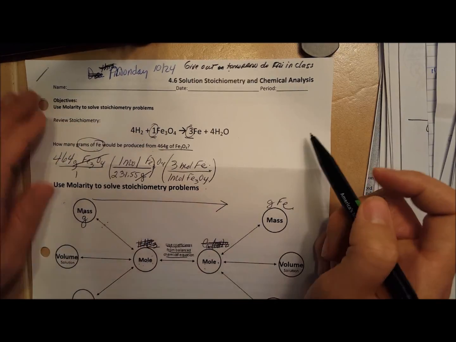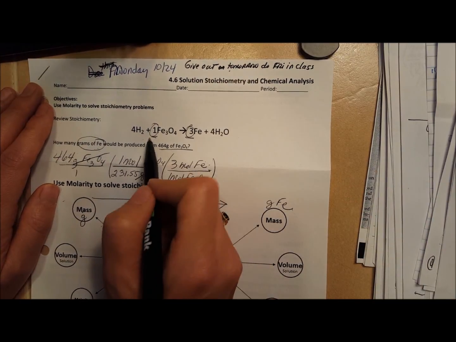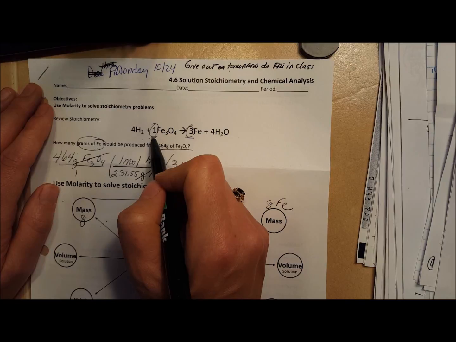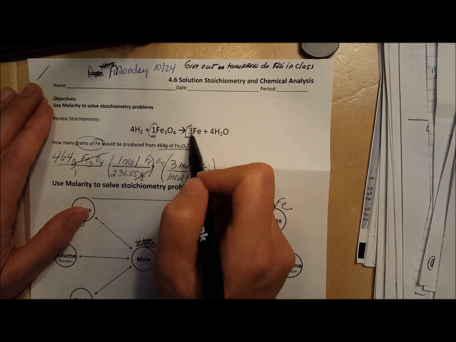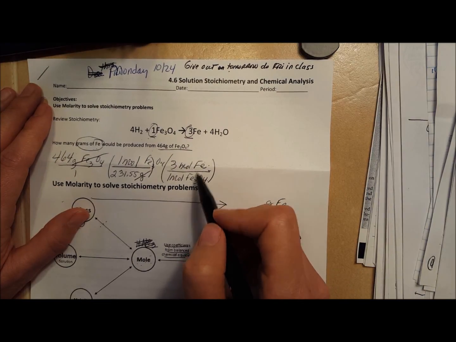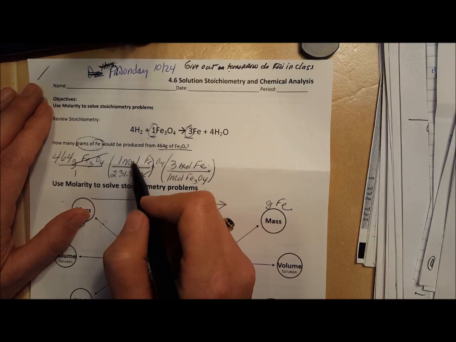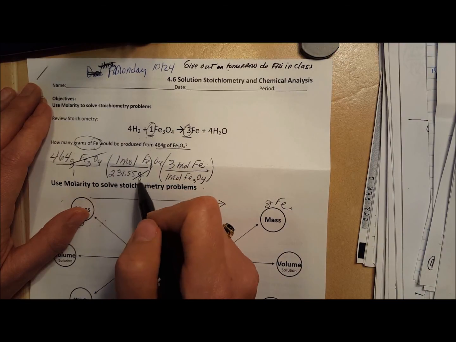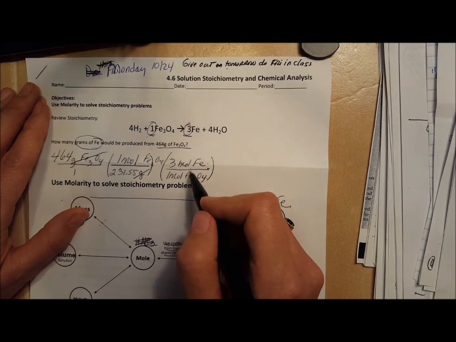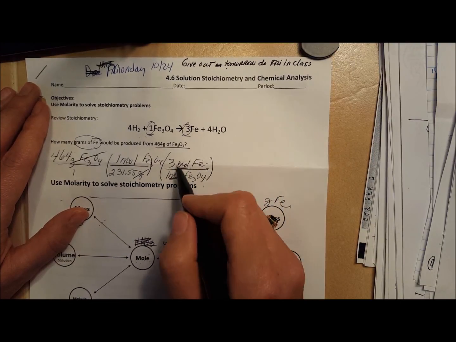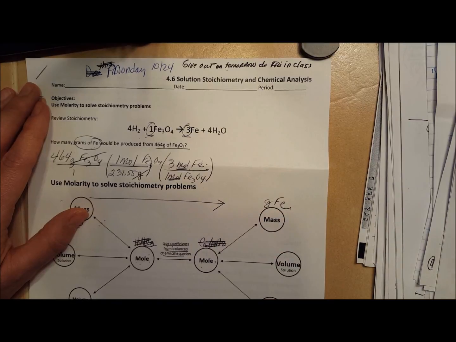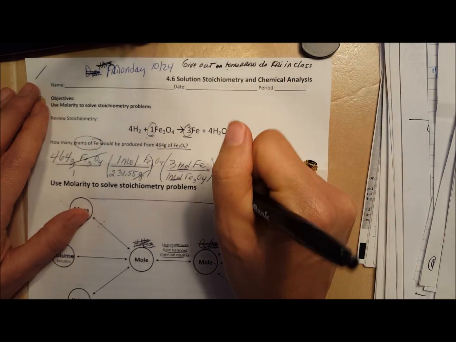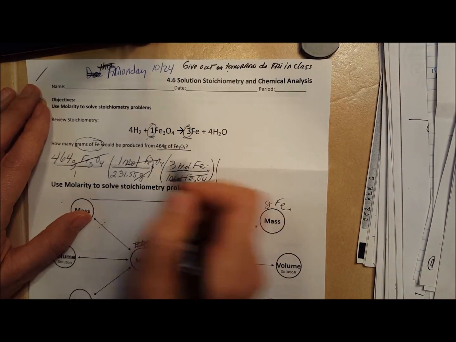the only time that you are using the coefficients in the balanced equation is when you're doing a mole to mole conversion. It's never when you're doing a gram to mole conversion. It's always 1 mole over a gram to mole conversion. But when you're doing a mole to mole conversion, make sure you look at the coefficients in the balanced chemical equation. Okay, opposite sides cancel.